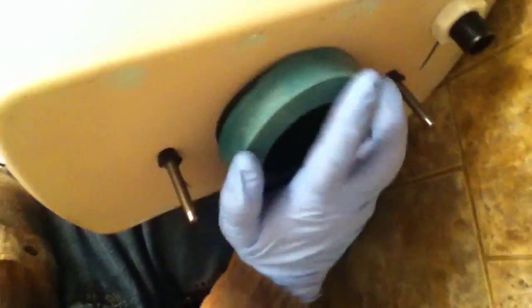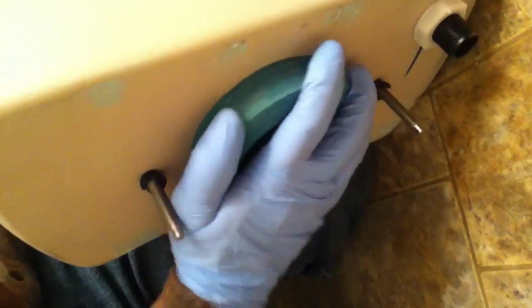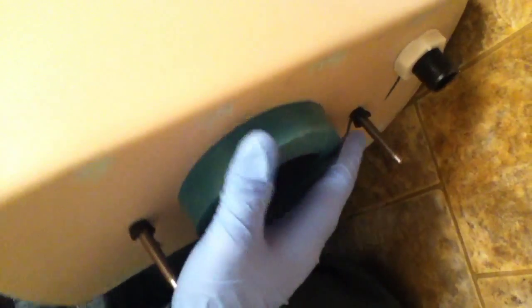So some tanks you'll have to put these new bolts in that hold the tank down to the bowl with a washer in here. These were already in there, so that's nice. Then you usually use this rubber gasket to seal between the tank and the bowl. See, it fits this particular nut. So now let's set the tank on top of the bowl.